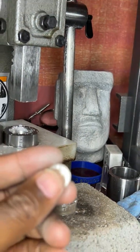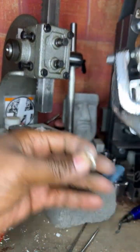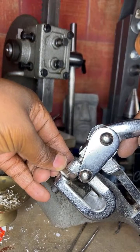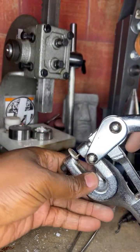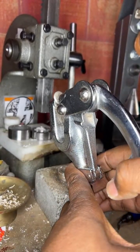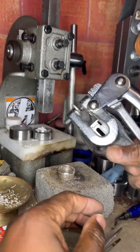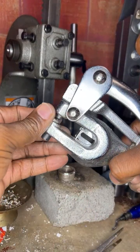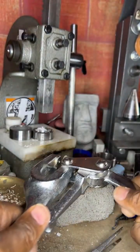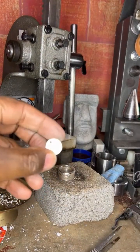So go here. What you do is place that there, like right there above the head, and you want to press. You want to press that there, and then let it go. Because I want to make a pendant out of this. So this would be a pendant.